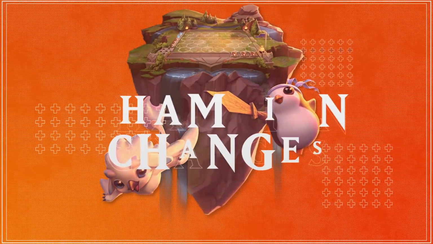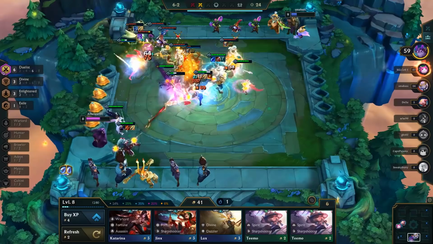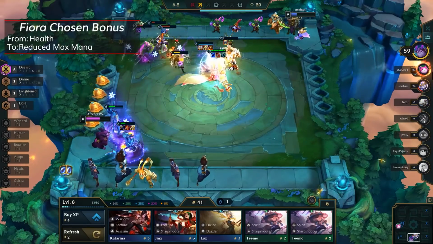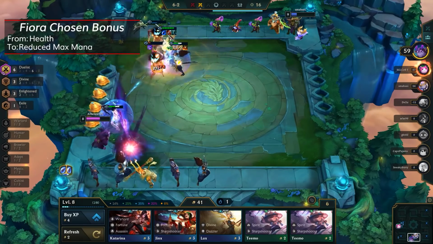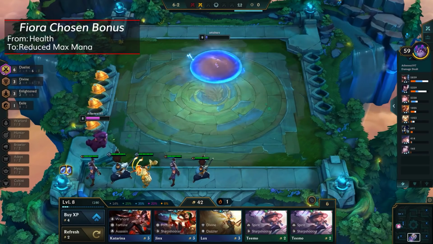Time now to talk about champion changes. Fiora starts us off with her receiving an alteration to what her chosen bonus is. Instead of gaining a health bonus as a chosen, she now has her max mana reduced. This is actually a meaningful change, as you'll be able to play around Fiora as an early game carry, since you'll be able to cast her ability more often.